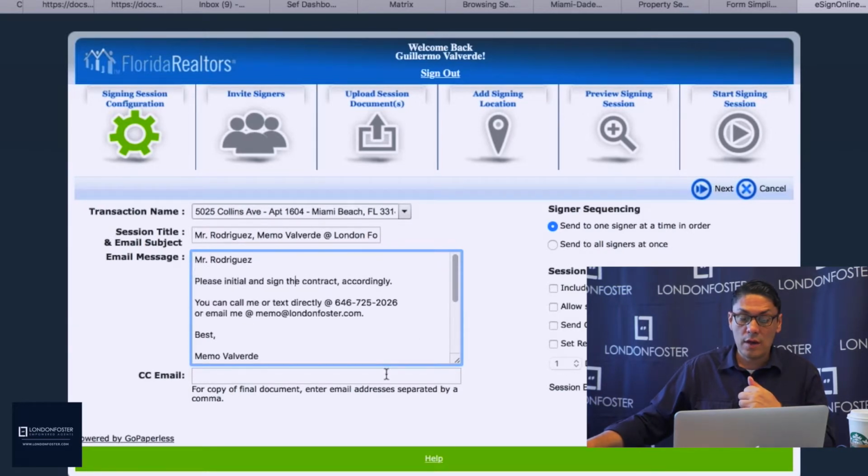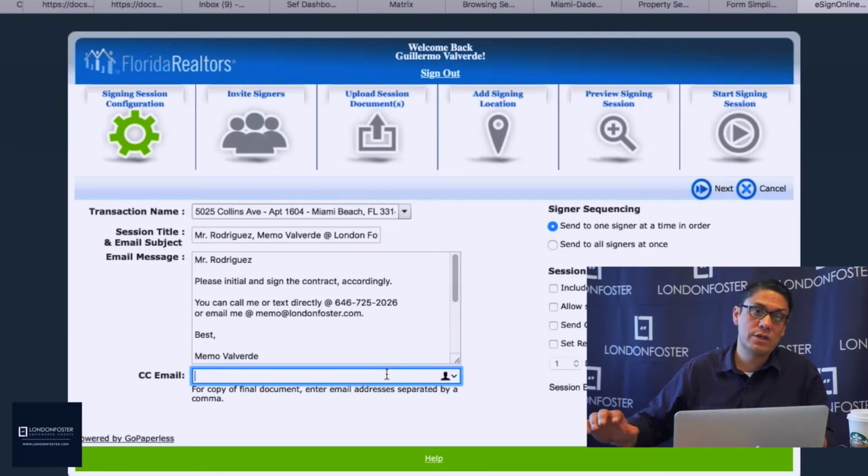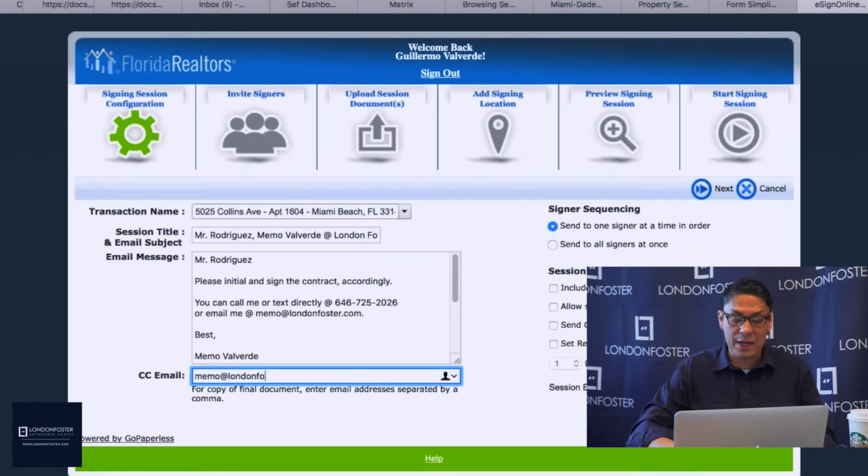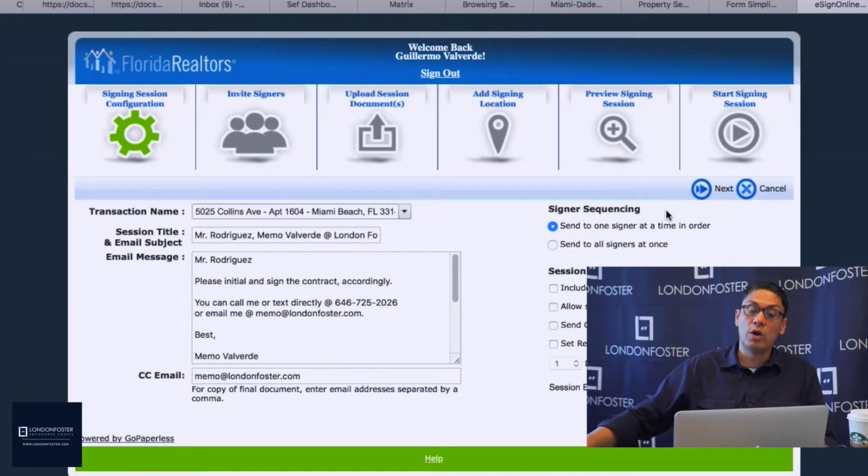This section right here is going to ask you if you want an email address to be emailed once everything is completed. I like putting in my email address there because that way I get a confirmation that everybody involved has signed. It's only going to be one person here, but if it was 5 people signing, I would want to have a conclusion, and that way I have it all there. It's going to ask me if I want to send it one at a time. Obviously here we're only doing one person, but if we had more than one, I would recommend you send them all at one time. That makes it a lot easier. It asks me if I want to include me as a signer.